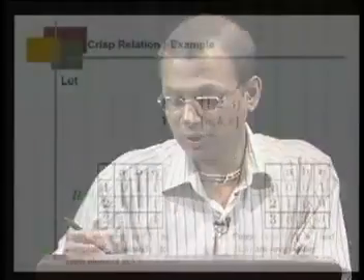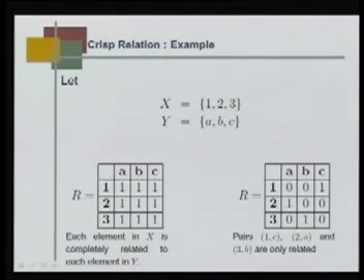Whereas, in the case of this particular relationship, where we have 0, 0, 1, 1, 0, 0, 0, 1, 0, it implies 2A, 1C and 3B are the only ones related, others are not related. Okay. So, this is the meaning of crisp relation. Crisp relation means the relationship index is either 0 or 1.